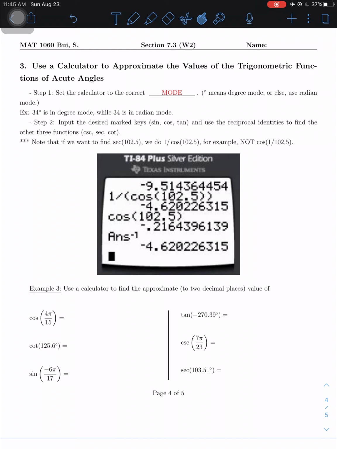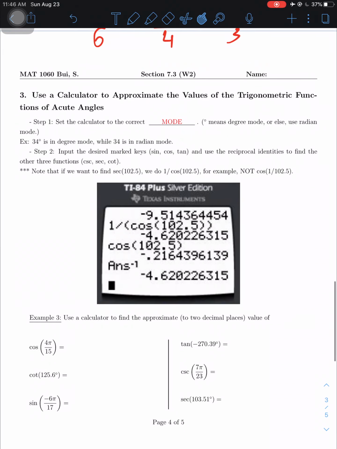Why? Because later on in the future, you might use some program when you work or for any job, I think. And if they ask you for sine of 10 degrees, to measure how long you have to build, I don't know, a bridge or something like that for engineering or for something for your major, you might have to know the answer to all those questions. Okay. So first of all, before you use a calculator, make sure you turn it on and then set the calculator in the correct mode.